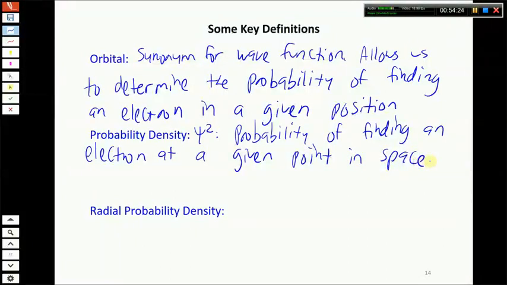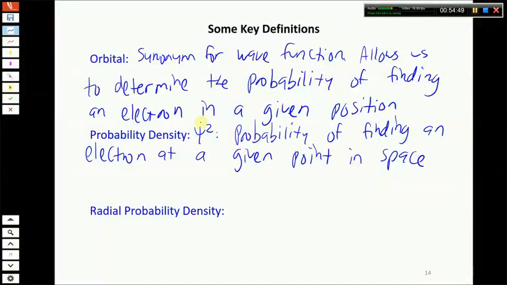So you would take any random x, y, and z coordinate, you would plug it into psi squared, the square of the wave function, and that would give you the probability value at that exact location in space. Now that's not often a very useful way of thinking about things, because we're not usually interested in where exactly is the electron at any given time, or what's the probability of it being there, as we can find from this probability density.